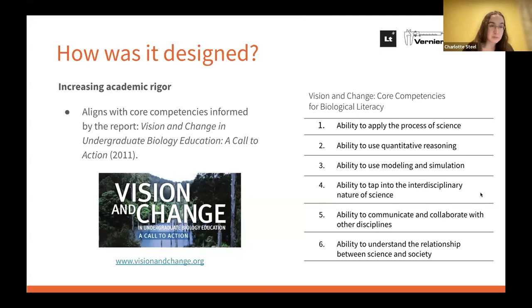So this is where that lab report comes in. We're trying to build in improving students' scientific literacy and their ability to communicate. So not only do we have the lab report, but in some of the labs, we also look at other forms of communication, like tweets, for example. And then finally, the ability to understand the relationship between science and society. So looking at something like gene editing, how that might play out in society and the ethics of decisions surrounding something like gene editing.